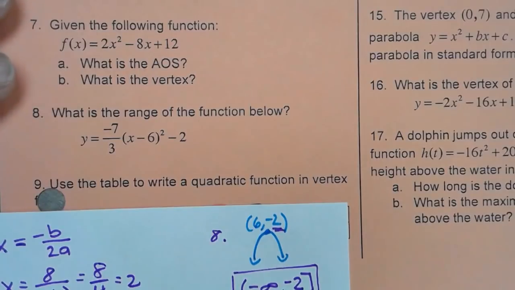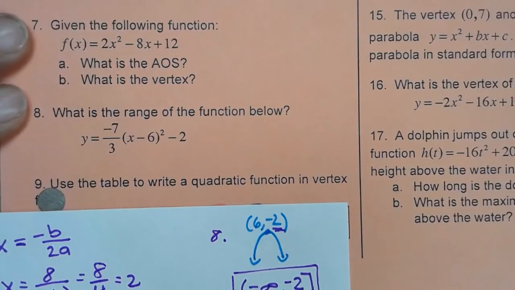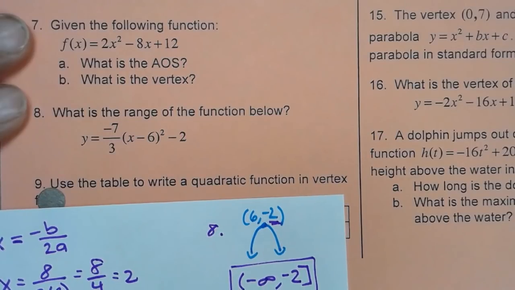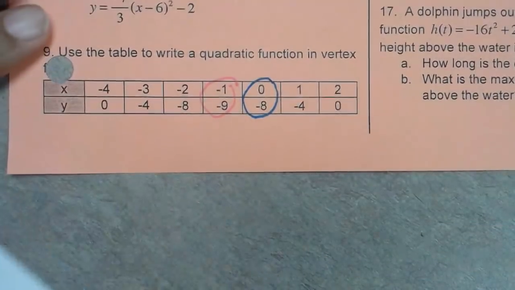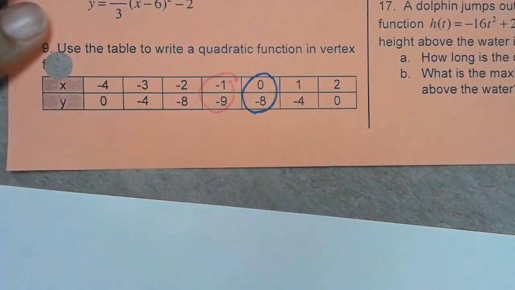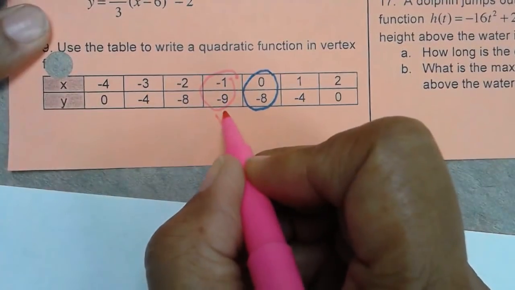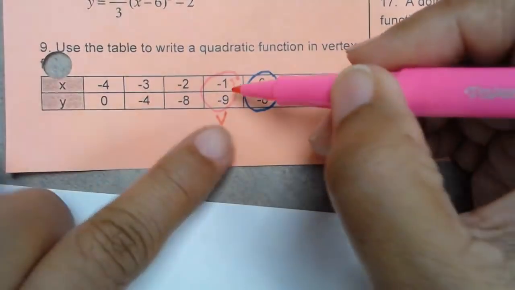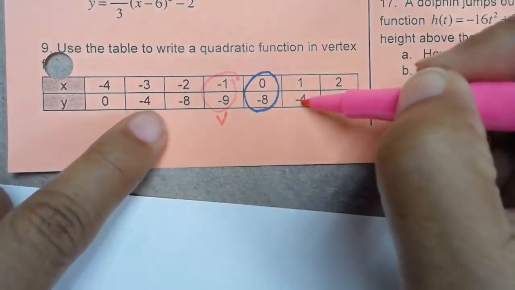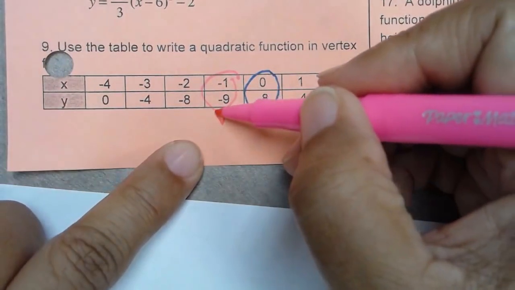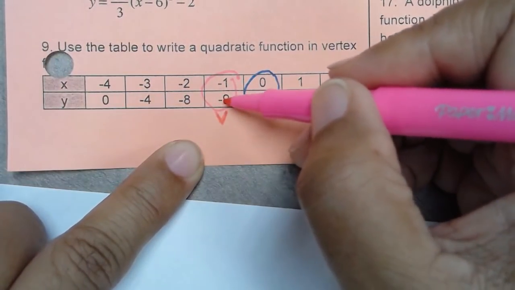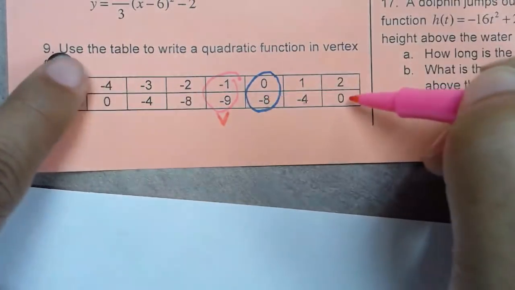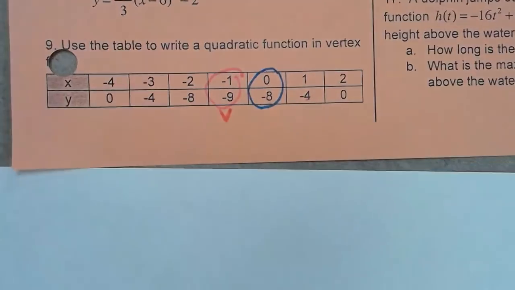This next one here, use the table to write a quadratic function. So in order to do this, you need to first figure out what is the vertex and what is another point we can use. So I went ahead and circled this. Notice that the vertex is the number in the middle, and notice that the y values are the same going out. So you can identify the vertex just by looking at that number being the number that's not symmetric. Everything else is symmetric after that. And then you could just pick any other point.